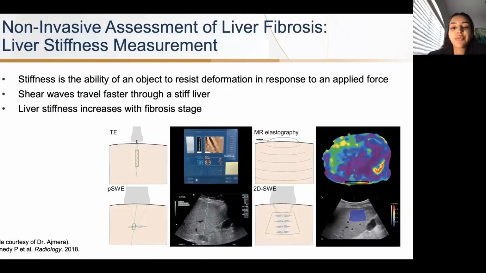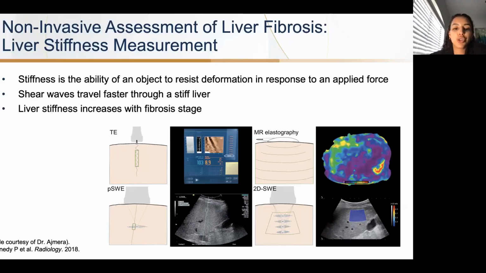So both of those, the FIB-4 and the ELF test, are actually blood tests, right? We use hepatic function and CBC for FIB-4, and then the ELF test is a serum marker. So in addition to serum markers, we also have imaging that can be used to assess fibrosis. So we can use non-invasive tests like the FibroScan or the MRE, which we'll talk about each of those individually.